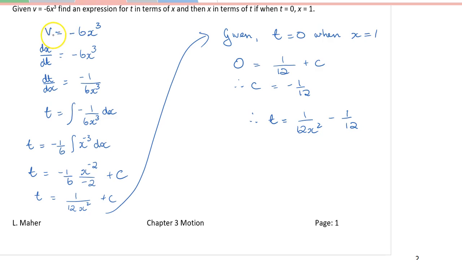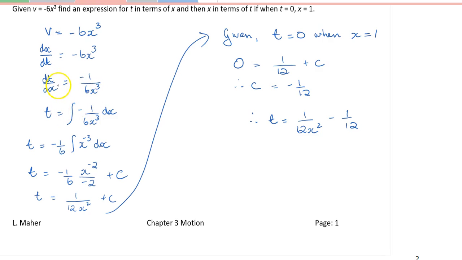So we've got that v is equal to minus 6x cubed. We can substitute for v. The thing that's missing is t. We need to get t into this. So if we call velocity dx/dt for now, it is equal to that. It doesn't make any sense at the moment. However, if we turn it upside down, or take the reciprocal of both sides, then we can see that t was differentiated with respect to x, and we got this result in terms of x, which is fine.